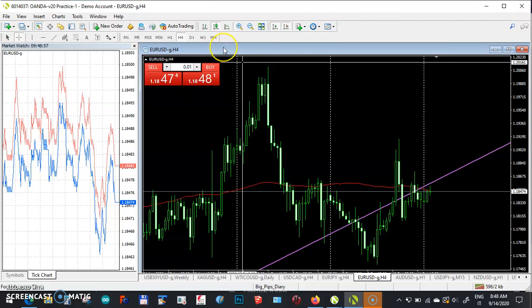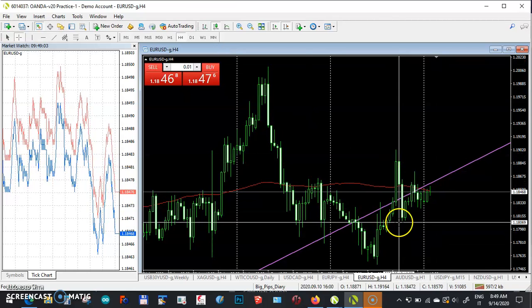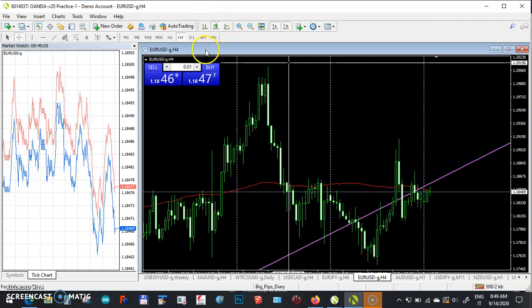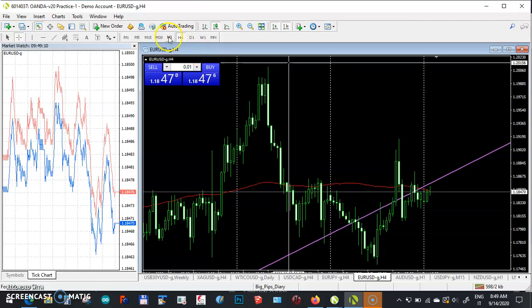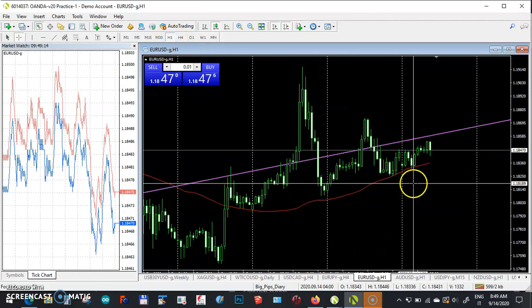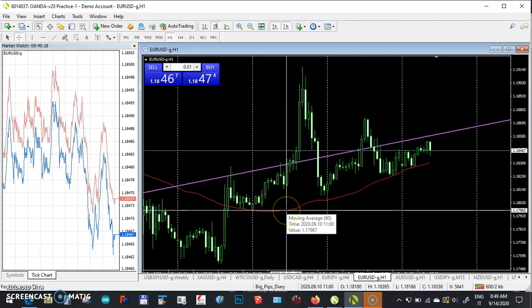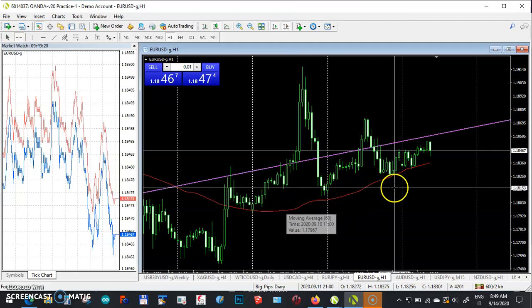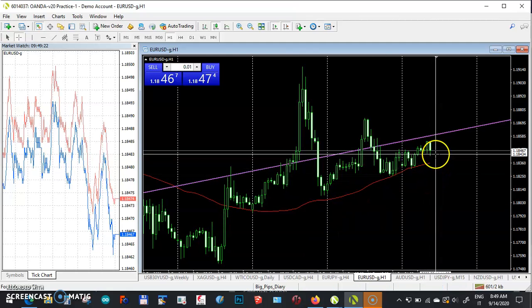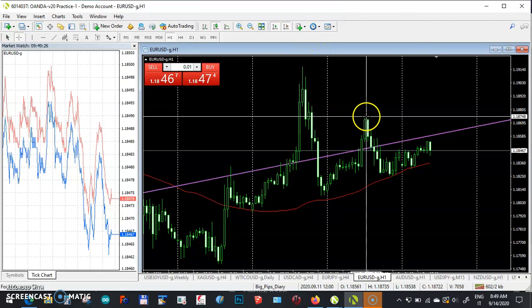Therefore the situation is not clear. It is not a good day to trade because we are near the ending of a triangle formation, but we will try to do something. H1. Now in the H1 it is clear that this moving average, the 60 moving average, is sustaining the price.